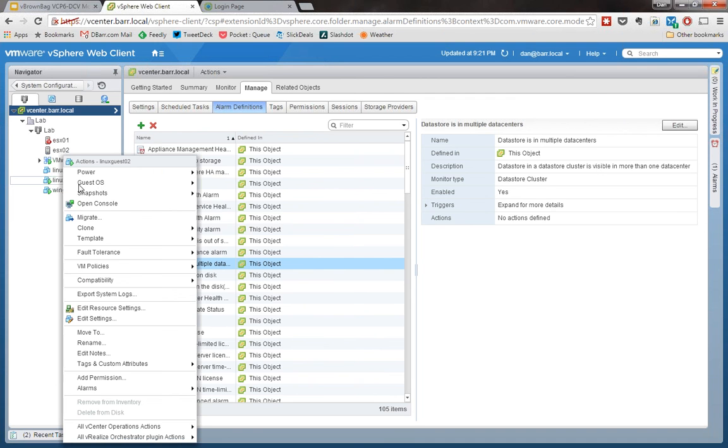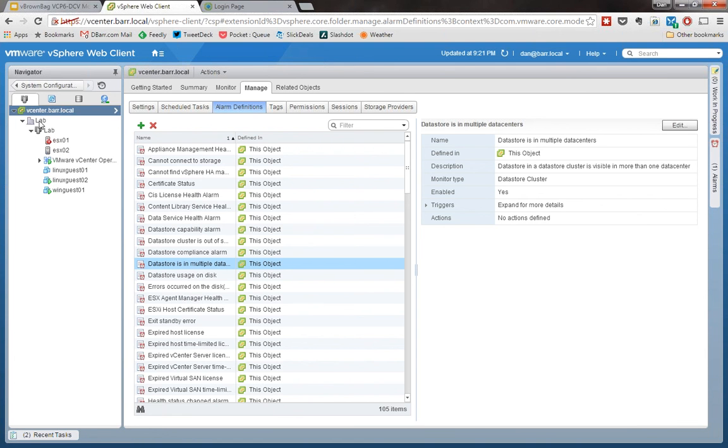You can right-click the VM, get to the Actions menu, under the Alarms submenu, and disable alarm actions on this object until you come back and re-enable. So that's a key thing to remember, to come back and re-enable it when you're done. You can do the same thing for host alarms, cluster alarms, whatever the scope is.